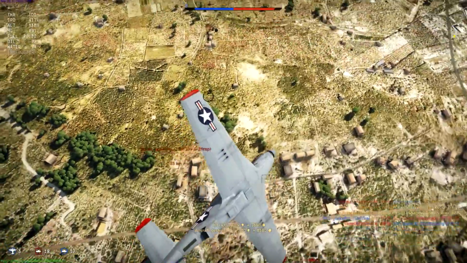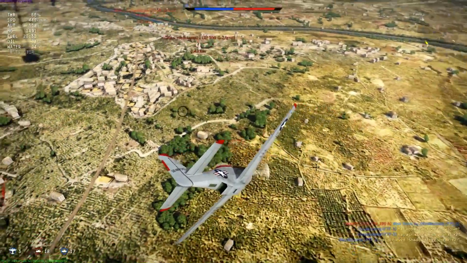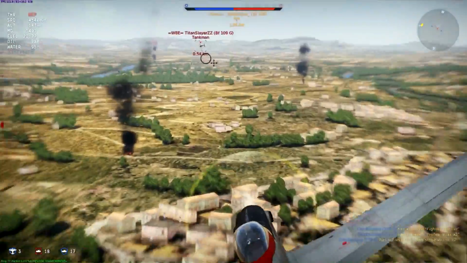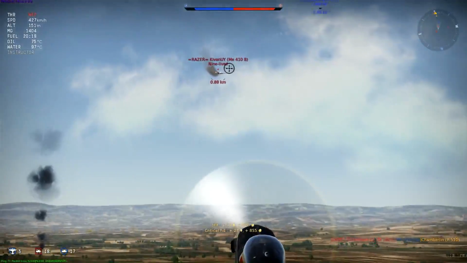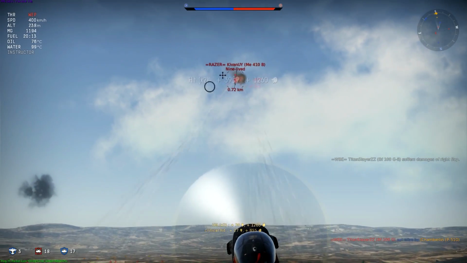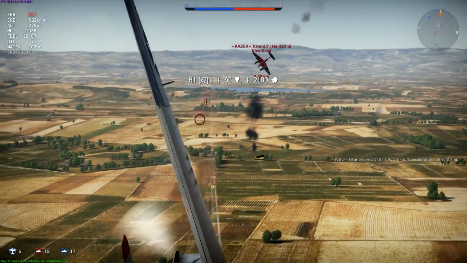Now, I don't want to get into a turn fight with this guy. If I give up all my speed, I'm going to end up getting shot down. The enemy team has too many planes in the area. Another 109 comes in. I fireball him. See, the radar's got all kinds of red guys. I don't want to be in here at slow speeds. You want to be fast in the P51. Speed is life in this thing. So you want to be fast.